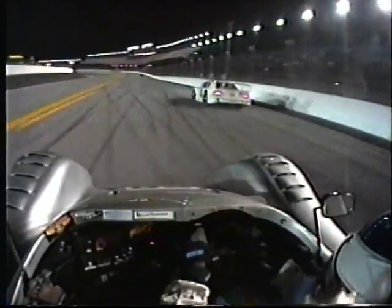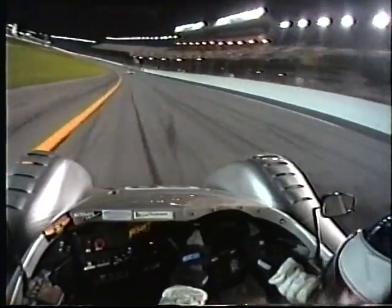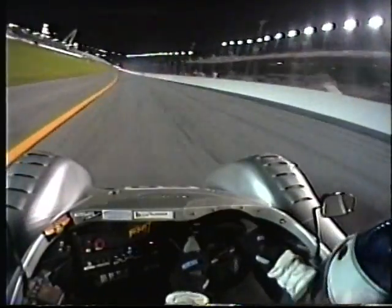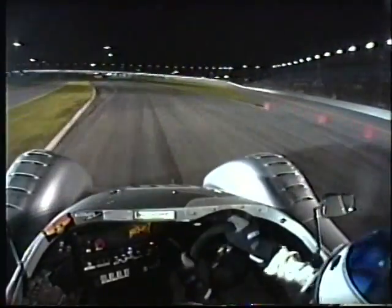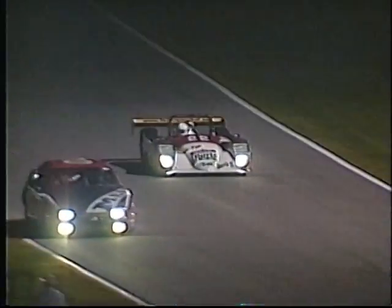Meanwhile, on board with his teammate Peter Owen, also from Great Britain, now at the controls of this Nissan-powered Pilbeam. It really is a neat-looking little car, there's no doubt about it, and it's part of that Sports Racer 2 category. Obviously, Owen not having the experience that Brian's got, but nevertheless. And of course, probably his first time here, so he's going to be a bit careful starting his first race here. Oh, what happened there?